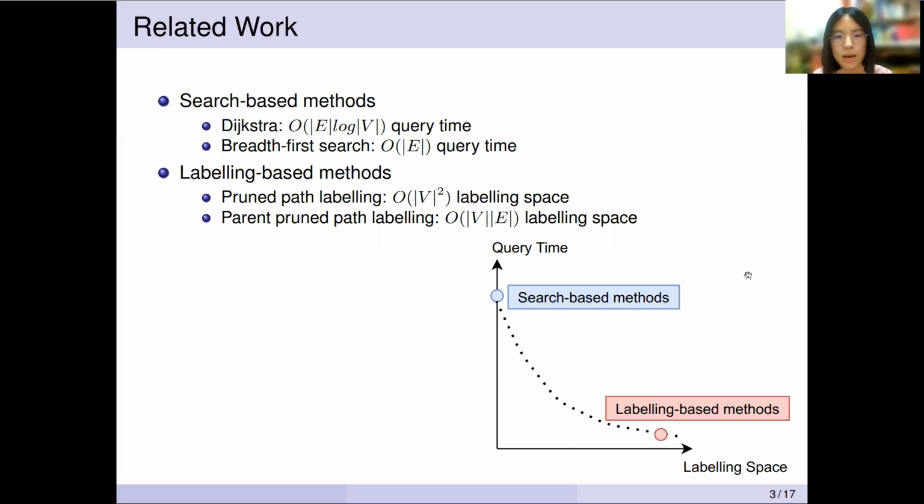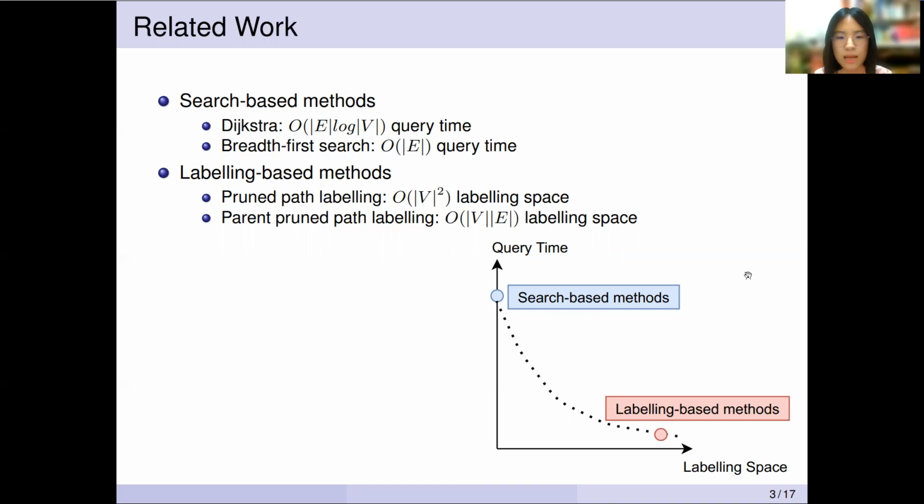In order to speed up the online computation, labeling-based methods have been proposed. These methods pre-compute labels such that certain properties hold and answer the point-to-point shortest path or distance query by examining the labeling information without searching on the graph. The state-of-the-art work is pruned landmark labeling. Each vertex keeps labels which are its distances to other vertices. Redundant distances are pruned in this work.